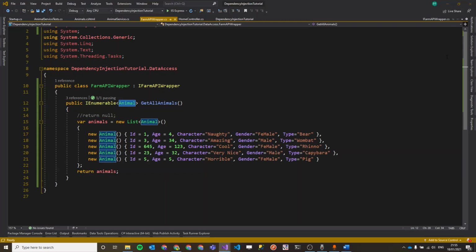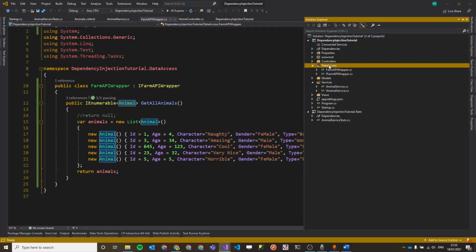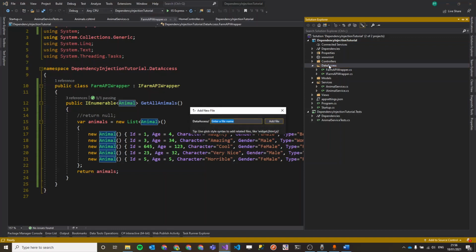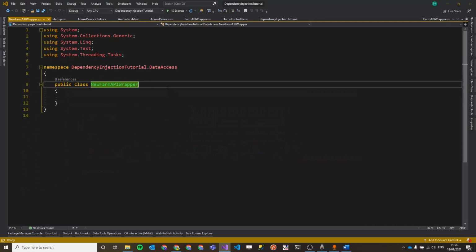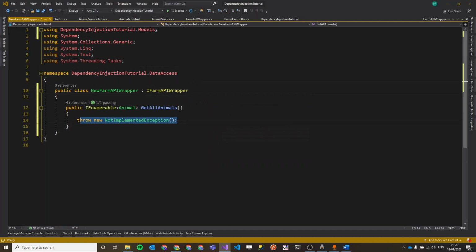This is not an issue at all, because all you have to do is create a new class in data access called, I don't know, NewFarmApiWrapper, and then make it implement the interface of IFarmApiWrapper, Ctrl+dot, and just press implement interface, and let's just return a new list of Animal.